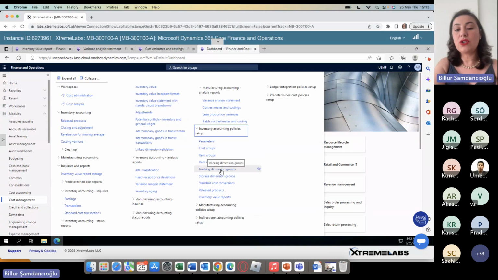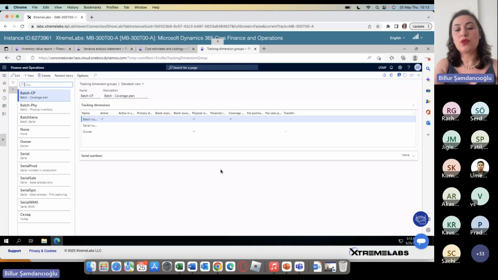On the tracking dimension groups, these are the groups that you want to track your transactions for, rather than where you store them. So here, as we have mentioned before, if you want to track cost according to your tracking dimensions, you need to click on the financial inventory checkbox.